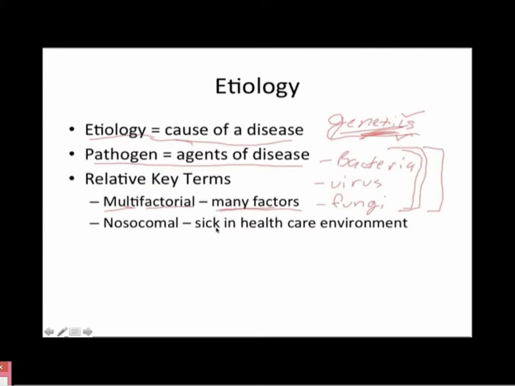Nosocomial. Basically, when you get sick in a healthcare environment, what are often referred to as hospital-acquired infections, or HAIs. Now you're probably sitting here thinking, well, how do people get sick in a hospital? Because hospitals are supposed to be sterile. Hospitals and clinics alike are supposed to be very sterile, clean environments. Well, they're not perfect environments. You have to keep that in mind, and there are factors that can lead to this. Probably one of the more common examples of a nosocomial infection is MRSA.